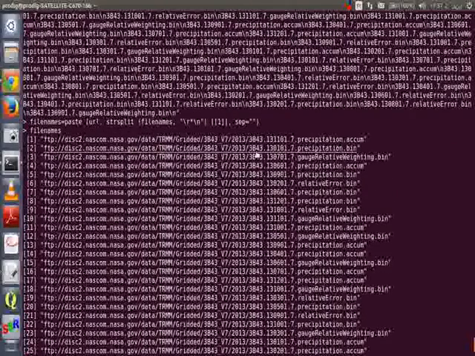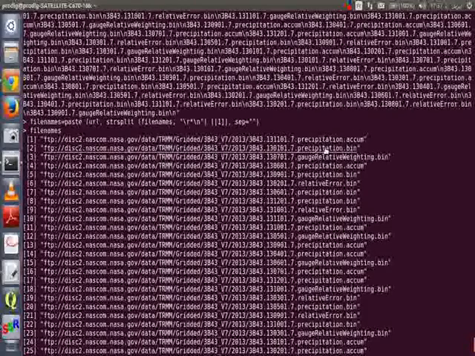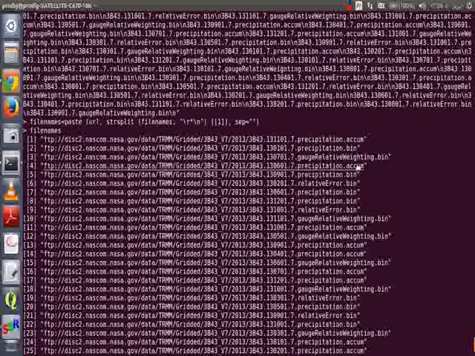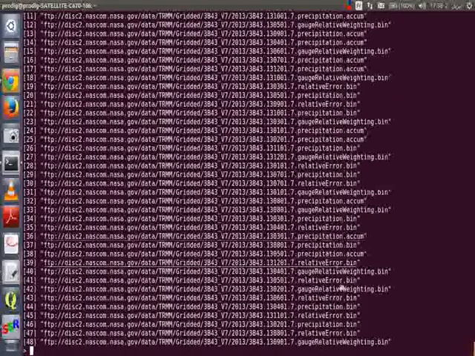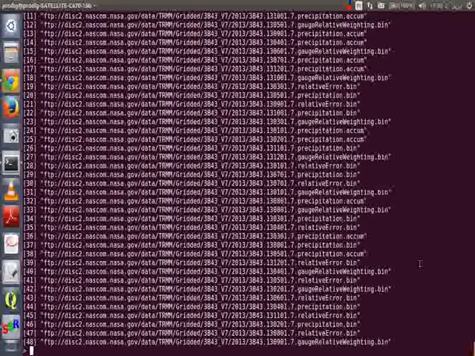So first things first, I've got the file names, but then there are file names which have got precipitation, there's precipitation accumulation, and then obviously gauge relative weighting. So what I would like to do is get this accumulation file only. For that I need to tell RCurl, but all this is actually being done by RCurl right now. That's the R package which is able to deal with FTP and HTTP requests and get those data downloaded to our hard disk.